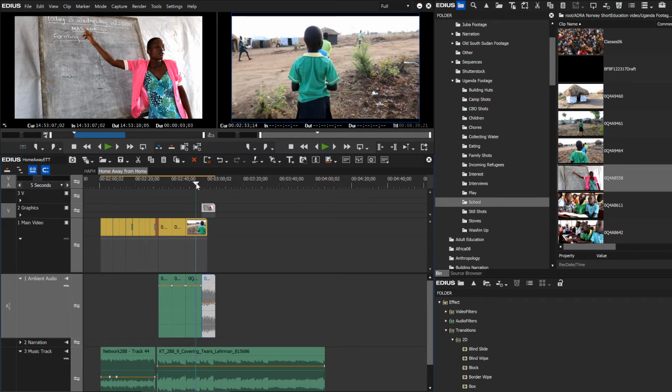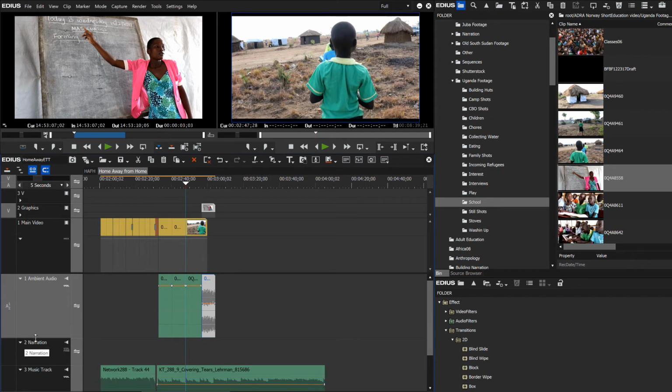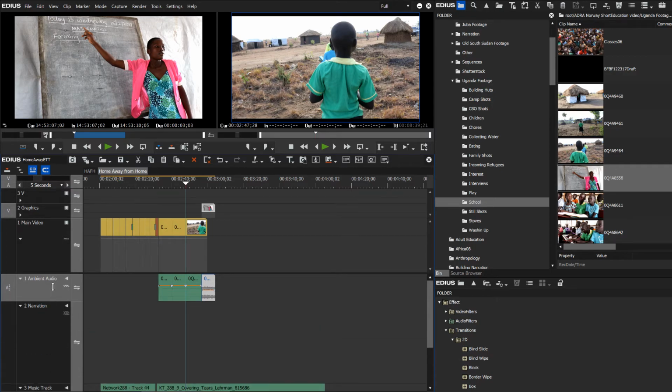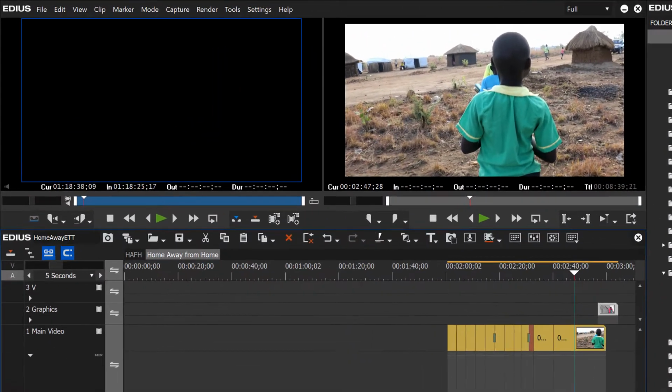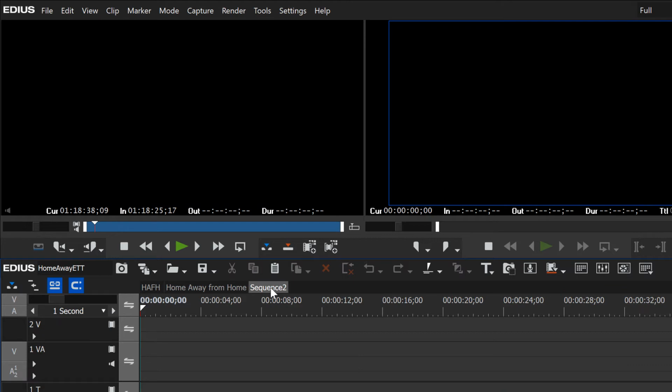Now, before we wrap up this lesson, let's bring in some of our narration. Let's open up our narration track and maybe let's reduce the size of our ambient audio so we have more room for our narration as we bring it in. Now, whenever I'm working with narration, I usually like to edit that, first of all, in a different sequence, just what I call kind of a scratch sequence. So let's make a new sequence, and we can do that with our icon up here, or if you remember the keyboard shortcut, Shift-Control-N. But click on that, we've created a new sequence.